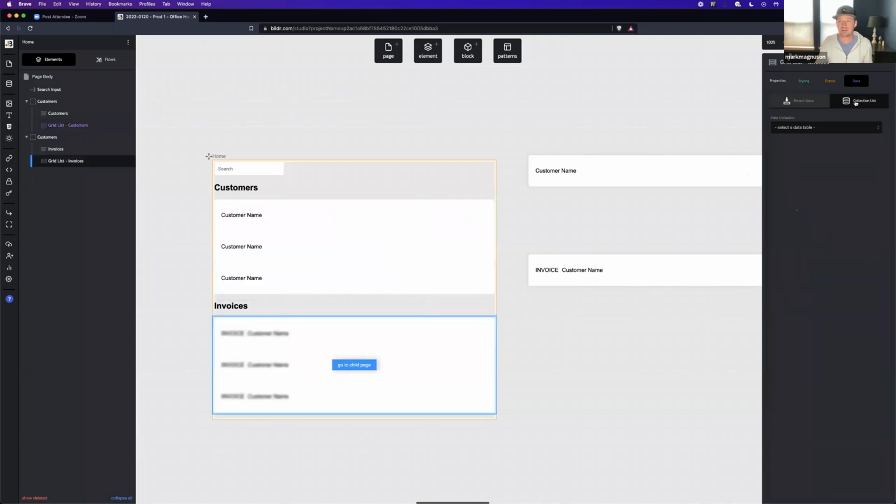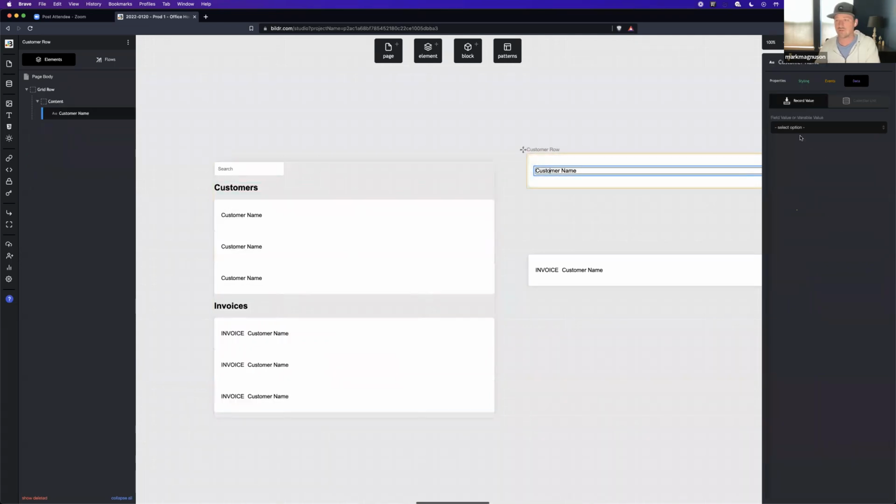We'll do the exact same thing for the invoices list, except we'll do invoices instead, get all fields. And in this case, I think maybe let's sort it by the created date time, descending. So the most recent one will just stay at the top. And then it's ordered just by that. You could also order by customer name and then descending by the created date time. So you'd have it organized by the customers and then per customer each one. So there's a lot of ways to get creative with how you want to show this off or show your invoices to the people that are using your system.